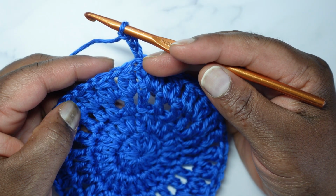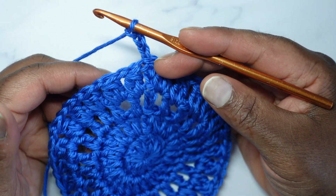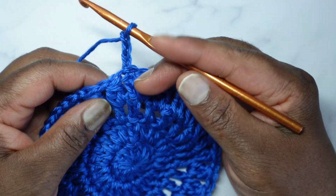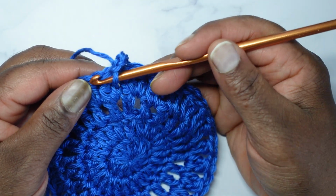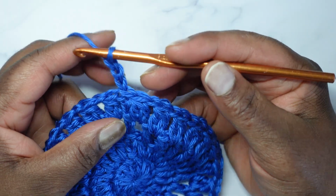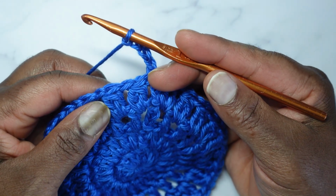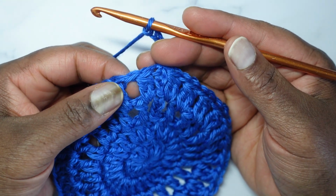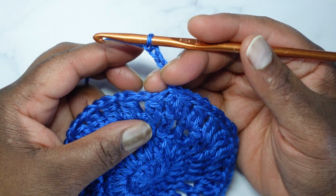So in this round, we're going to go to the DC3 together, and we're going to put a DC3 together in every chain 1 space. Right now, what comes next is this DC2 together. So we need to skip this and get over to this chain 1 space. How can we do that? By chaining 1. So we have our chain 3. I want to chain 1 more, so that's a chain 4. And then that takes us to this first chain 1 space. And in there, we're going to do a DC3 together.